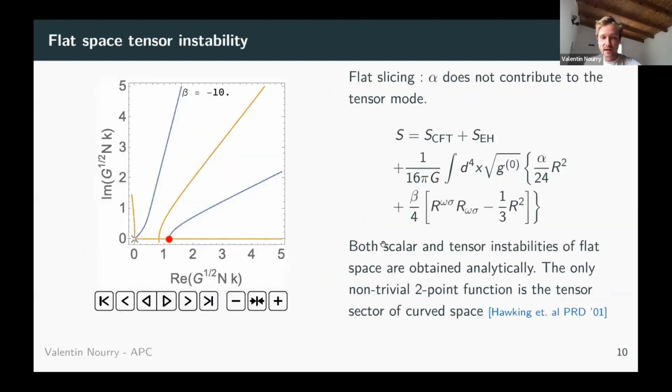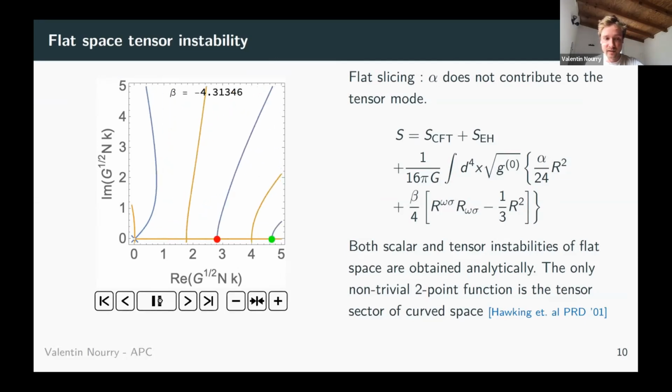So using this criterion, then we can look at the zeros of the inverse two-point function, or the poles of the two-point function, for the tensor mode here for flat space. So the boundary is a Minkowski space, and I look at the zeros of the inverse two-point function, so the classical solutions of my theory. So here I just represent the complex plane for k, the real part of k and the imaginary part of k. And the orange lines are the zeros of the imaginary parts of the inverse two-point function, and the blue lines are the zeros of the real parts. So the true poles of my propagator are intersections of the lines, which I denote with colored dots. And beta here is a parameter of my action, one of the two curvature squared terms, and alpha is the other one, but the flat space tensor instability does not depend on alpha. So I just vary beta here.